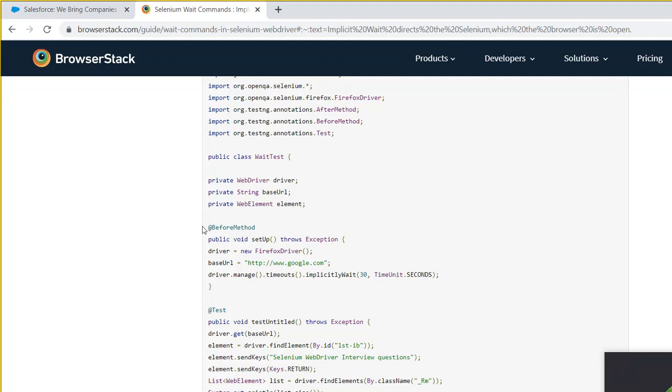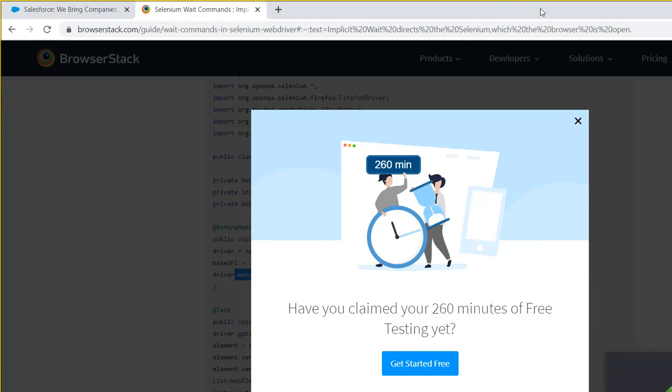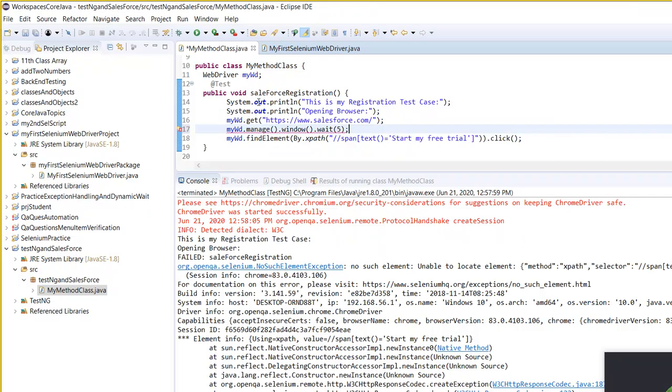Driver.manage.timeouts.implicitlyWait. So let me take this from here and put it in my code. My manage.implicitlyWait, and instead of 30 seconds, I'm going to put 10 seconds, and I'll have to import TimeUnit. Okay, now let me run it one more time.